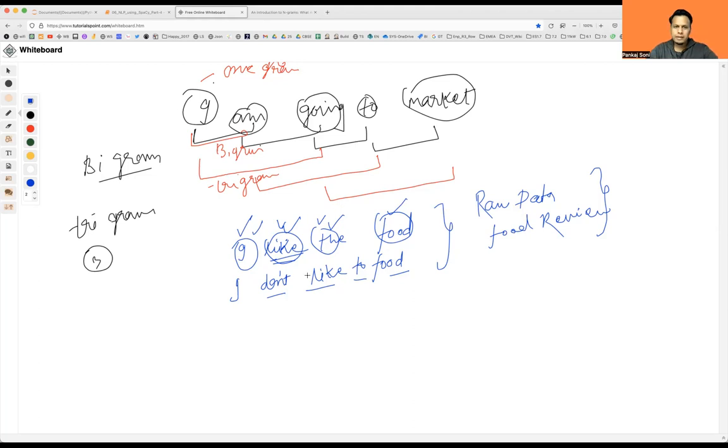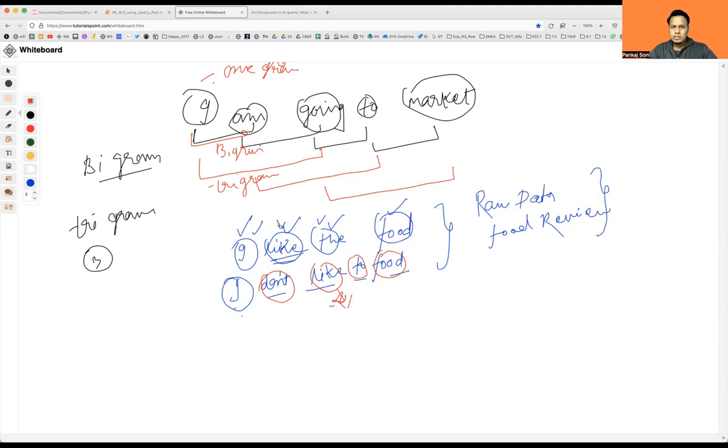Similarly in the other text provided by the user, I'm processing again 1 gram. So this will be another word, don't will be another word, like another word, the, and food. Whenever you are considering the feature, like will be considered as one feature, and this like will also be considered as one feature.